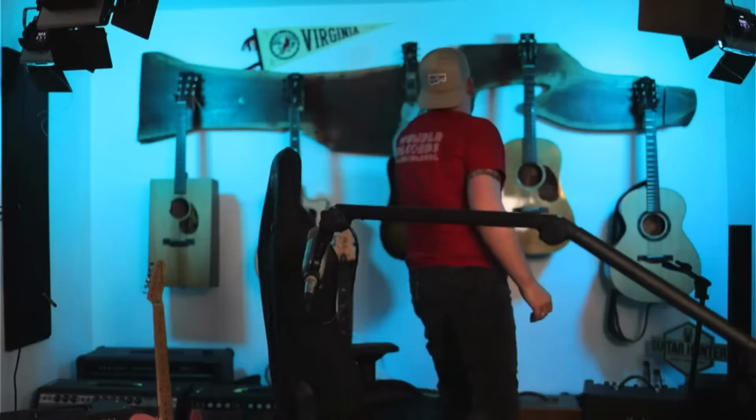So, anyway, Gibson Southern Jumbo. That one is a 68. And 68 is about the least desirable of those years. No, it's not true. 70s. 70s are the most undesirable. They're all awful. And I'll fight you. That one's not double X braced. So, single X braced. It's the last year before double X bracing.